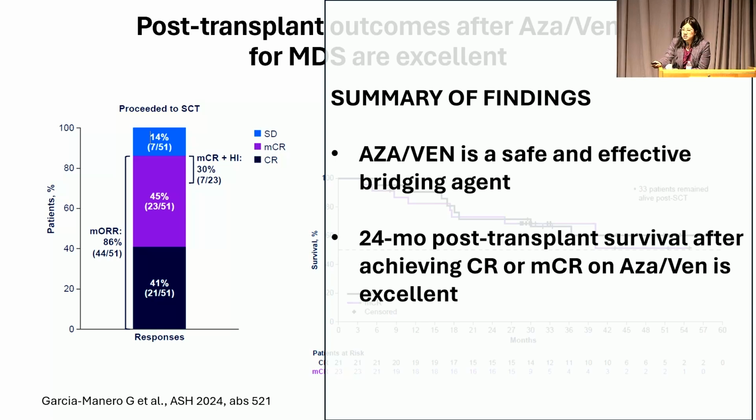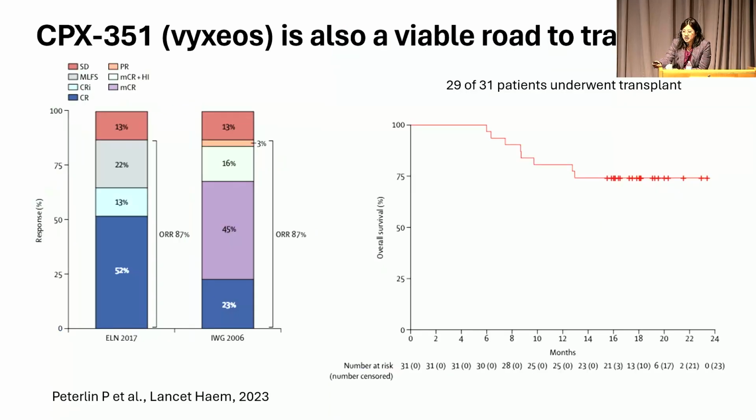And I think this really juxtaposes against the German study where many patients that did get azacitidine treatment were just unable to move forward, whether it was feasibility, toxicity, or disease progression, or ineffective therapy. One might argue that maybe HMA alone may be insufficient. The 24-month post-transplant survival is quite excellent as well, suggesting it could be safely given without making a patient too sick prior to their RIC transplant.